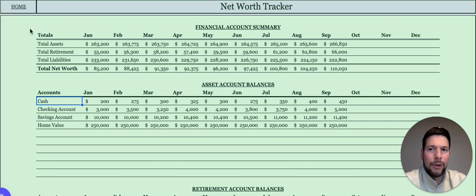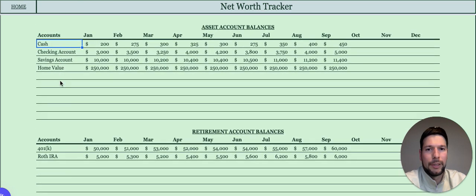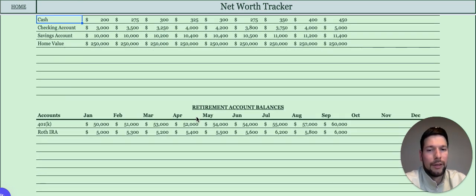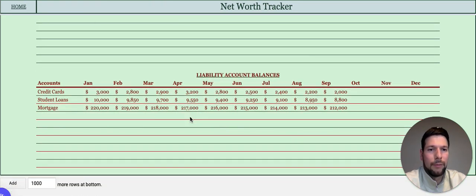And then at the top, you have that financial account summary as well, totaling up your total assets, retirement, liabilities, and then giving you a nice number of your total net worth at the end of each month. And you can see how you're progressing with that throughout the year. And whenever you're doing these, you can type in up to 10 different accounts for each one of these. You can put in whatever you want. So there's no limitation there. If you define something differently as retirement versus asset than I do, feel free to make that distinction. It's really pick and choose what makes sense for you.